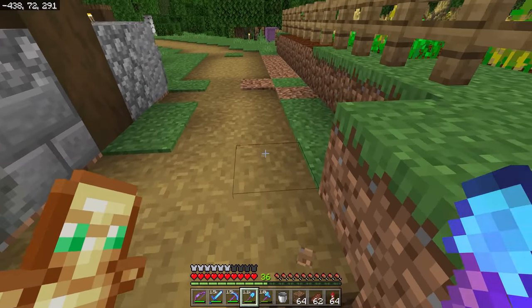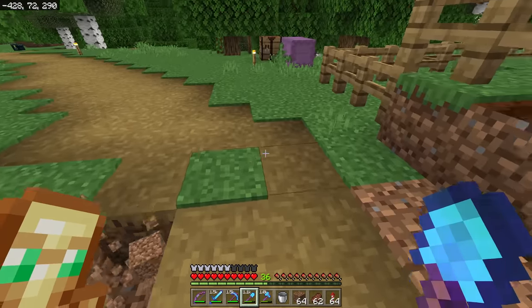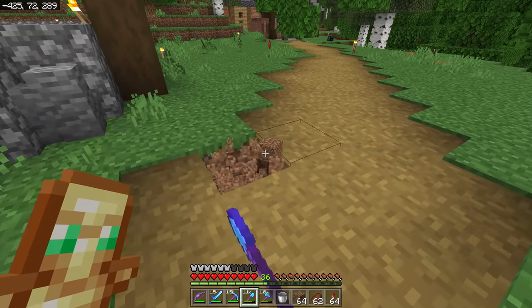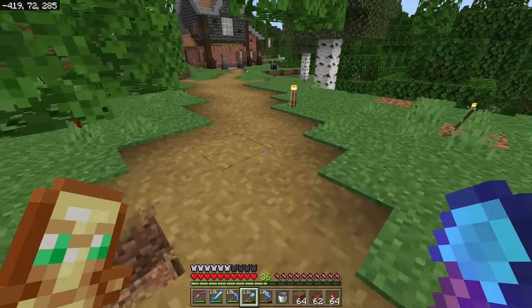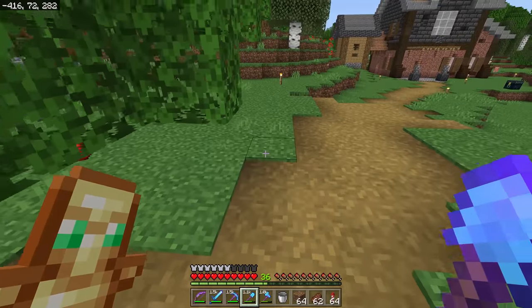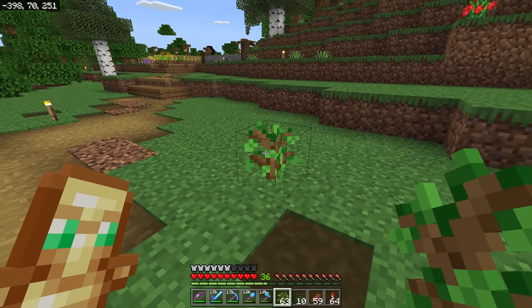So I think what we'll do is just plop some random holes around. Some of them connected like that. Some of them little single ones like this. We'll do some off the path, plenty of them on the path. And then this will give us a nice texture to the pathway to make it look and feel a lot more alive.